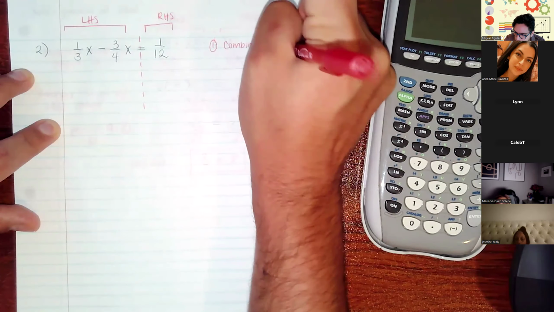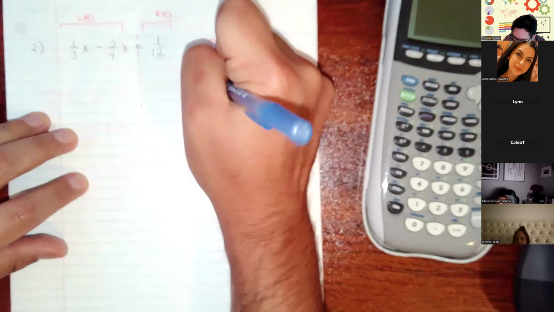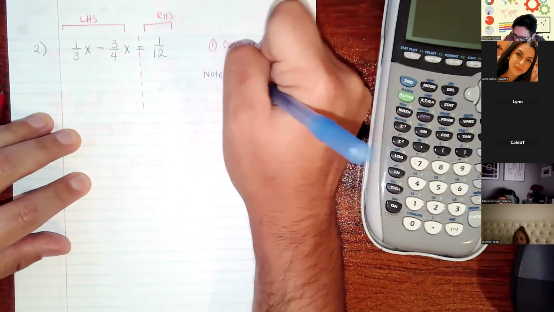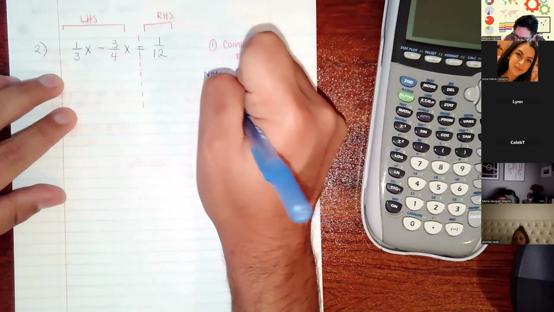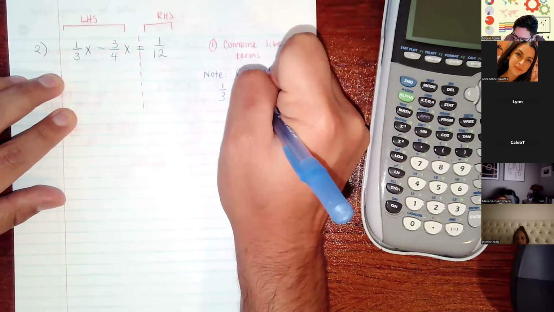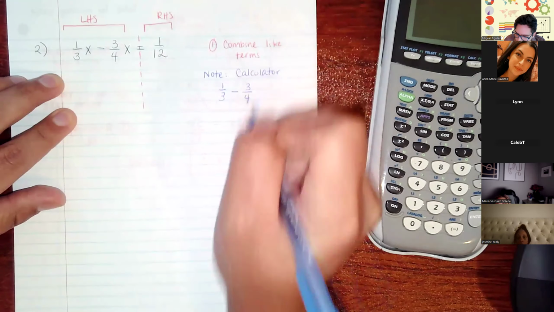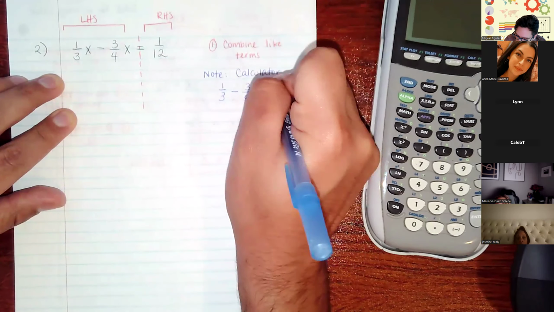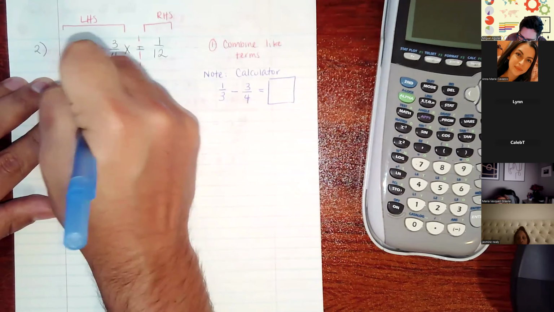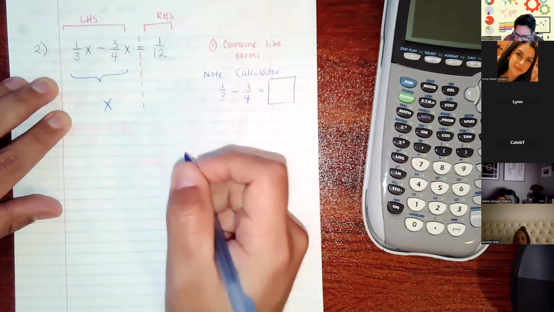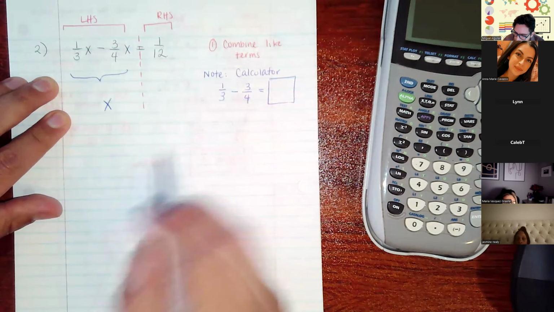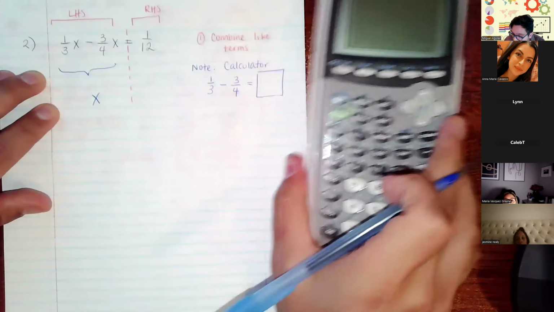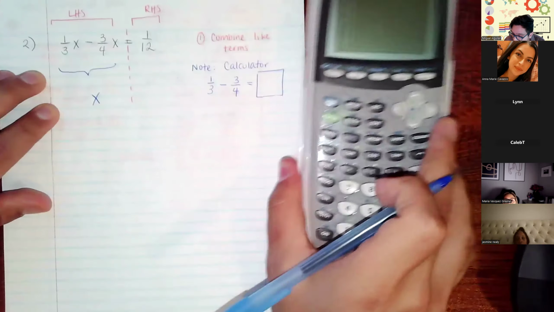And with the calculator, this is going to be super fun. In the calculator, what we want to do is 1/3 minus 3/4. Are you okay with that? Yes. Because we know that this is going to become something x, right? But we need to do 1/3 minus 3/4. In your calculator, I want you guys, if you have a calculator like this, and if you haven't yet picked one up, I highly urge it.